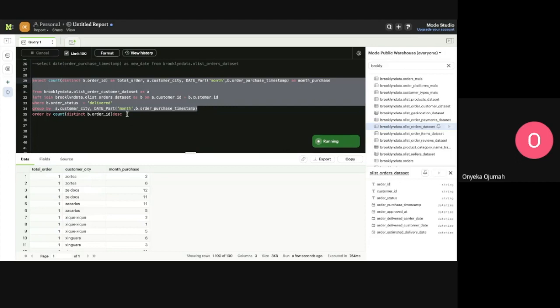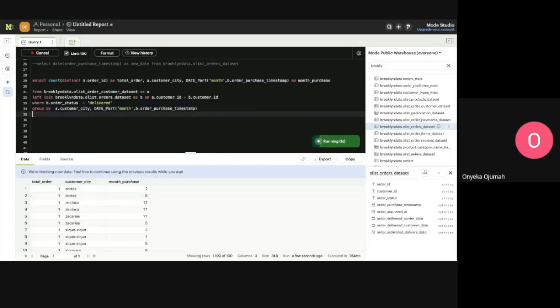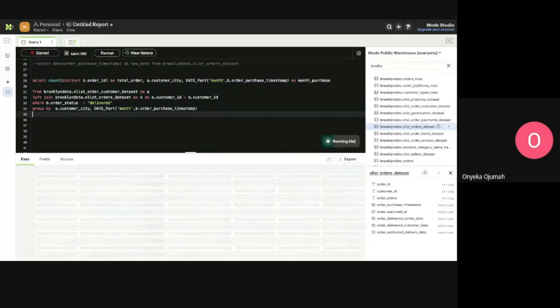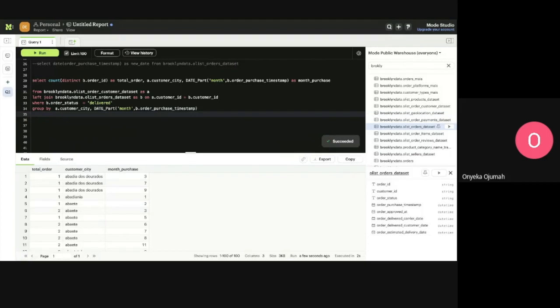But this is where window functions come in. Normally I will use order by, partition by, open bracket, order by. But I will introduce it to window functions. With window functions, you can take each segment as a separate query, and you can put a restriction on this customer city, that it should still be customer city this way, but this one will be ordered in descending order.